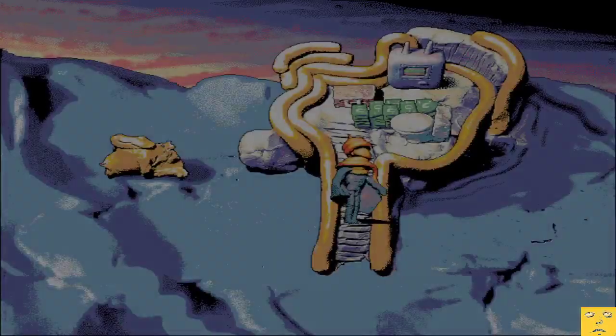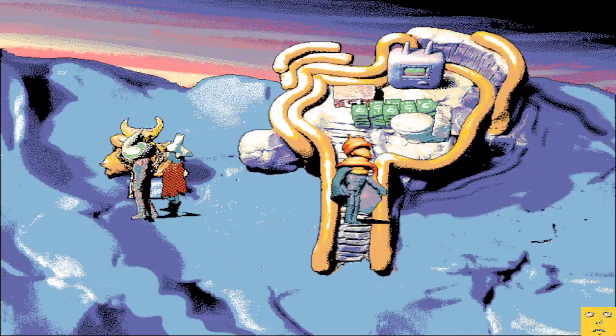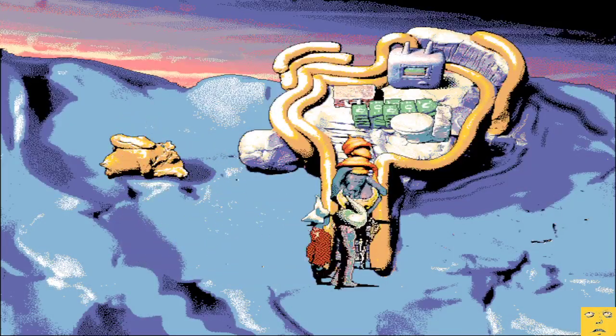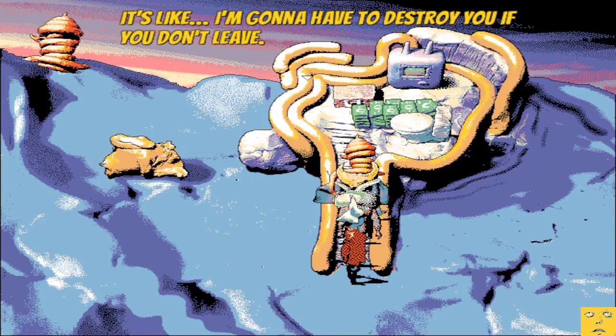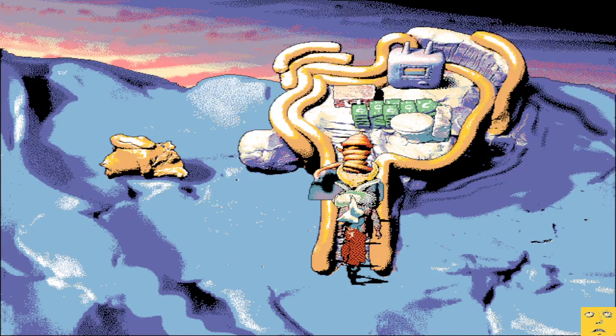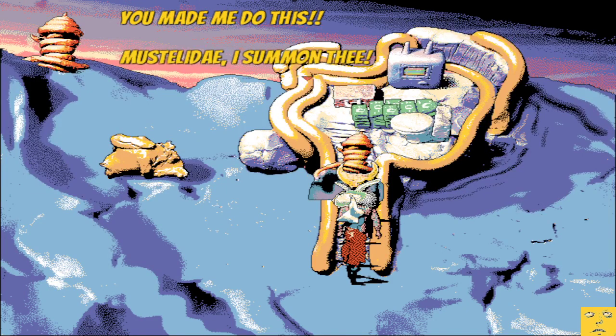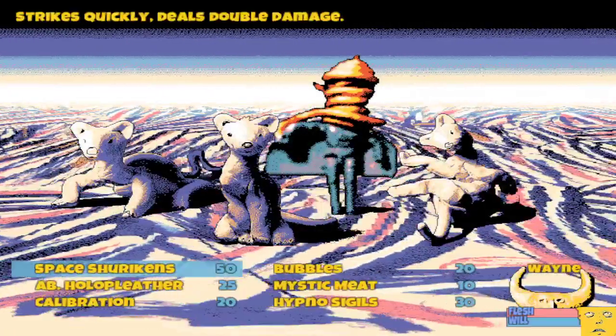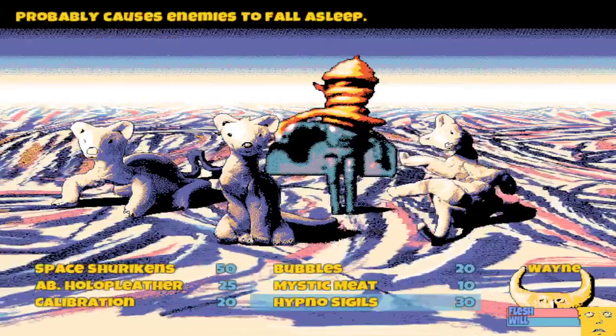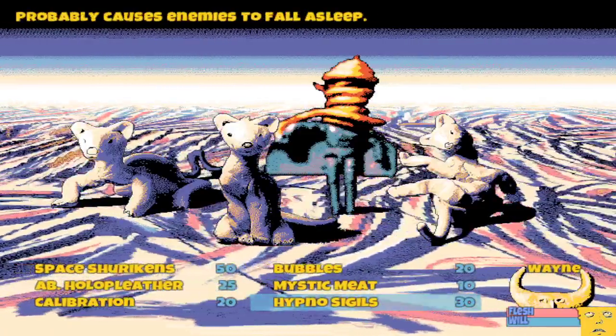Go in? Or what's this? Okay, never mind. Talk to him. It's like I'm gonna have to destroy you if you don't leave. You made me do this. Mostelide, I summon thee! Look at his cute little pets. Alright. Let me do what I can.